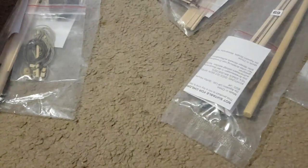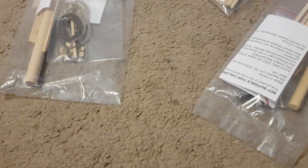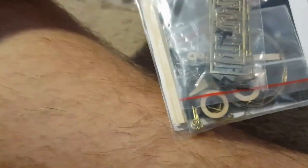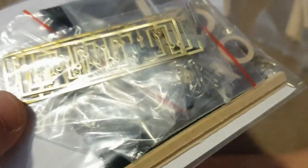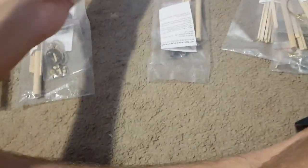66. That's 89, actually, I put that in the wrong place. I'm not sure where 66 is. I think I may have accidentally put it in 99 because I have. I can see it. This is 66, because 66 and 69 look very similar, so I've messed it up. Have parts for the netting, loads of decorational pieces. Some wire. Of course, I'll go more in depth into all this when I actually start the build process.